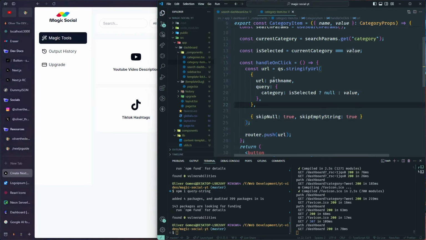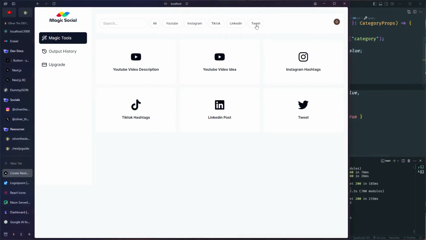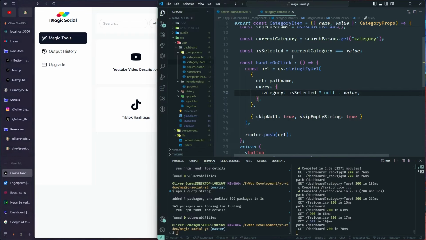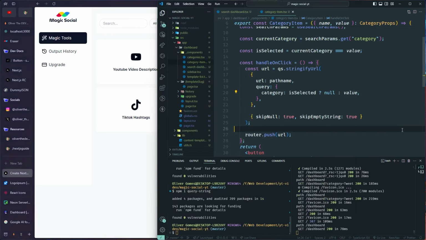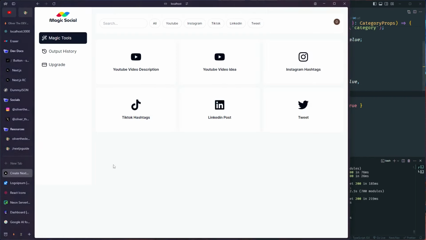So we are not putting that value in here. If you're clicking on this, the URL will change to category equal to whatever the value is. The value is coming from right here. If it's Instagram, it's going to be the value. If you click it again, it's going to delete the value, so we're going to go to the regular unfiltered version of it. We're going to use that URL, whatever we type in the URL, to filter our template list data. So when we click on this, it's filtering out all the data using the URL over here.